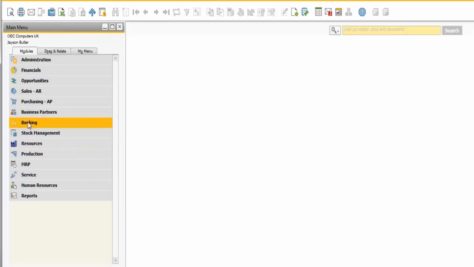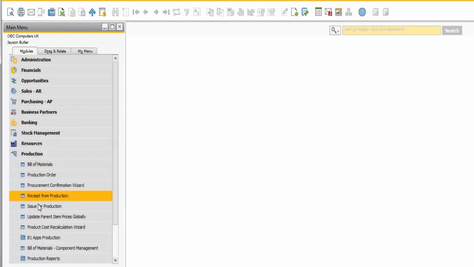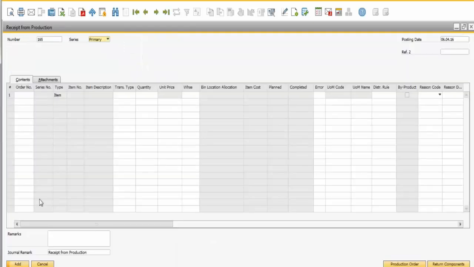Once it's produced, the last stage is to do a receipt from production, and that will put the stock back into stock, and from there it goes back into the sales cycle again, and we dispatch that against the sales order. Obviously if you're running batch or serial tracking, when you book stock in from a production order or a purchase order, you have to quote the batch numbers and serial numbers.